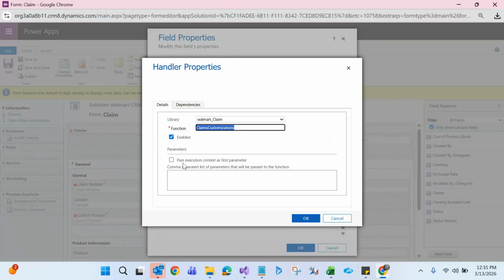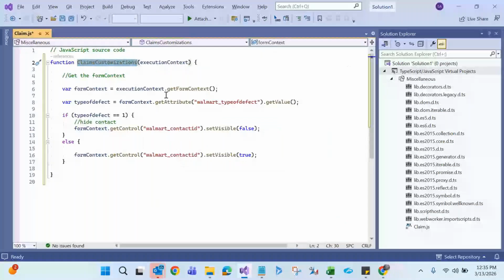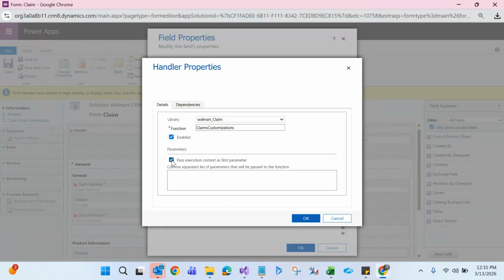So see here, are we passing any parameters to this particular function? There is one parameter, that is execution context. So we are passing this execution context as a parameter to client customization, right? So you also need to check this particular box, pass execution context as first parameter.